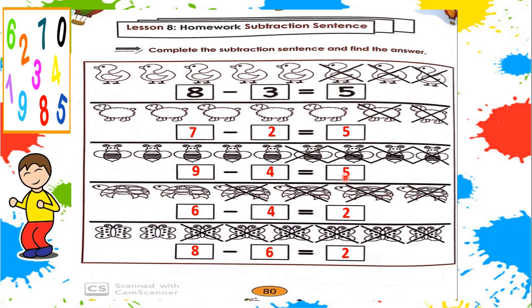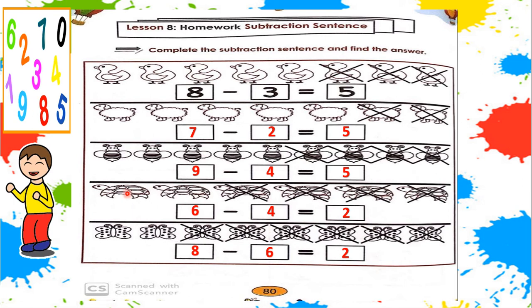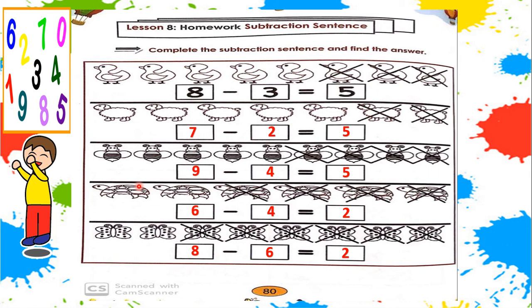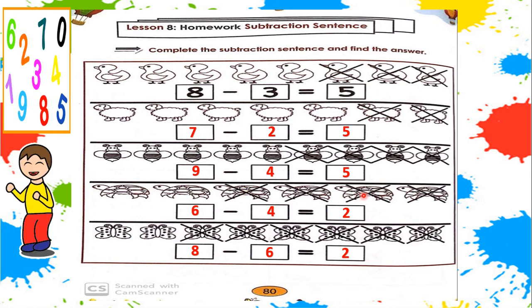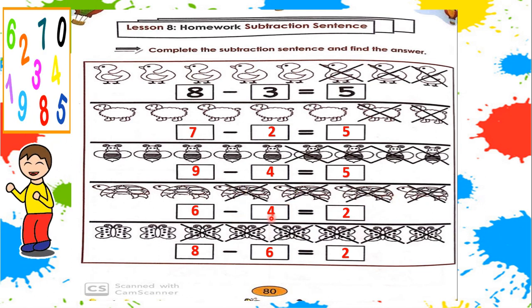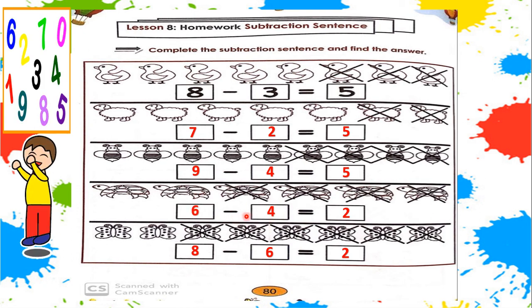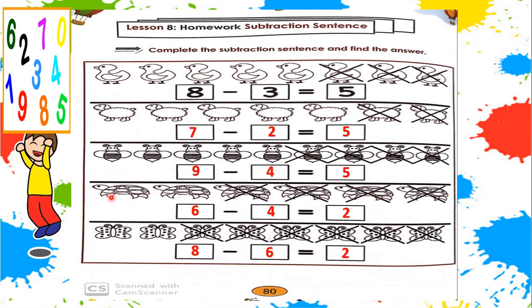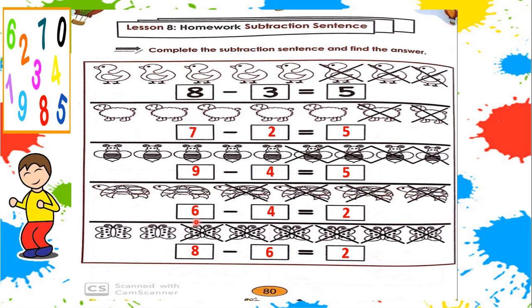Okay. Is your answer correct? Okay. Now let's go to the next box. So we have here the turtles. So again, you have 6 turtles. 1, 2, 3, 4, 5, 6. So that's why you have number 6. Minus 1, 2, 3, 4. We take away 4. So 6 minus 4 equals how many turtles without X? You have 1, 2. So you have here equals 2. So 6 minus 4 equals 2.